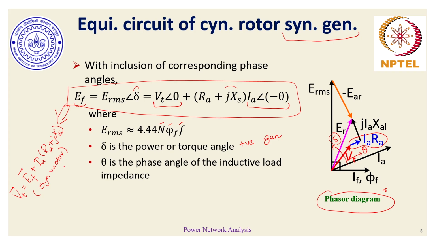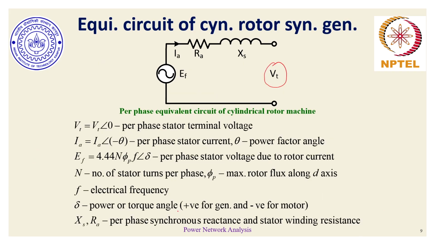In a motor, the objective is to convert electrical input power to mechanical power. So the current direction is reversed, as a result of which the induced voltage is an output or resulting of the terminal voltage which is applied as input to the synchronous motor. With that equation, the induced EMF Ef tends to lag the corresponding terminal voltage, which means the power or torque angle becomes negative in case of a synchronous motor. The same aspect is written over here, and the other quantities remain the same as we have discussed in the previous few slides.